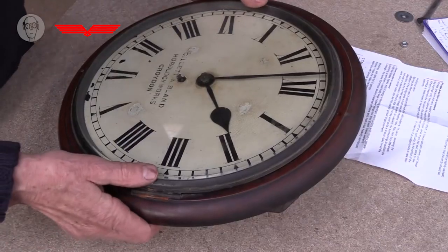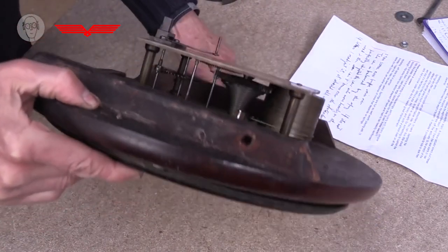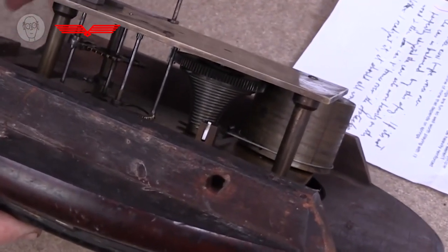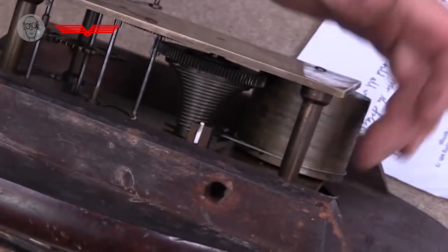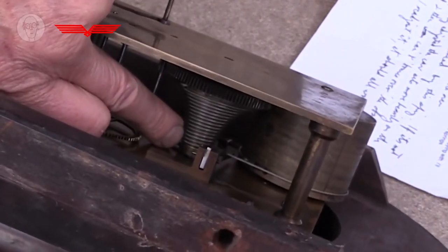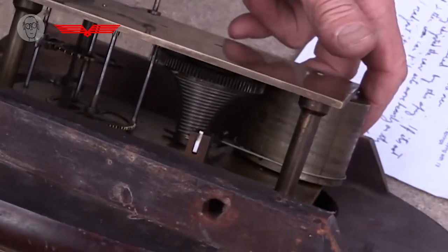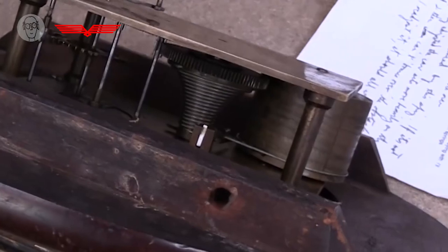So one traditional, rather beautiful way of coping with this problem is this beautiful thing in here called a fusée. It's a spiral wound groove with a gear on the end. So that's the spring barrel in there, and it's connected by steel cable to the fusée. It's fully wound at the moment, so it comes off the smallest part of the fusée. But as the clock spring unwinds, more and more of the cable wraps around the spring drum, and eventually it'll be coming off the other end of the fusée, much bigger diameter. And this has the effect of providing an almost perfectly constant force to the clock escapement.